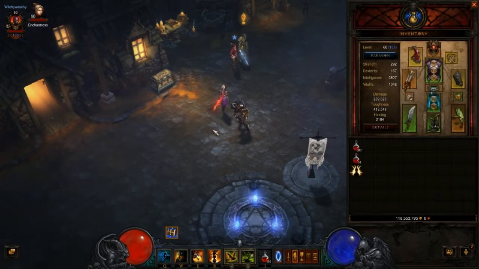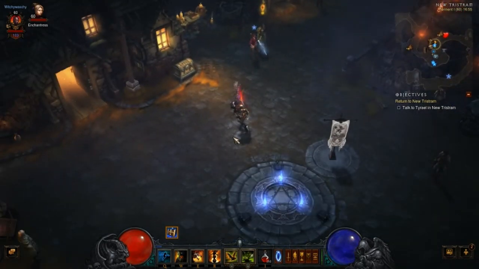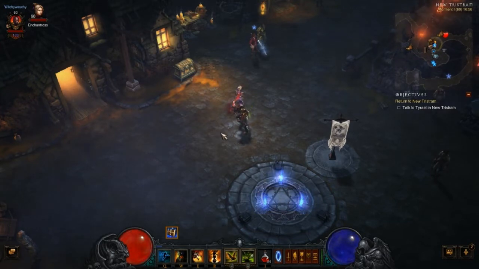So you don't have to worry about using helping spells to keep you alive like the Wizard does, and other stuff like that. You can just get a build, decide on what you want to do, and then you just go with it, because you know that you won't die. It's kind of hard to die with a Witch Doctor.